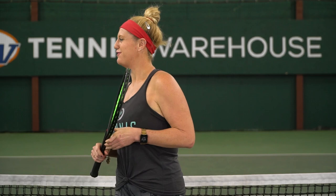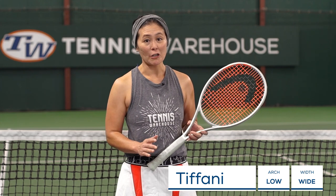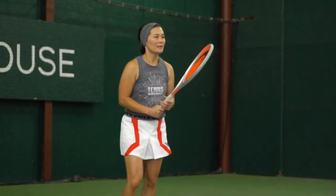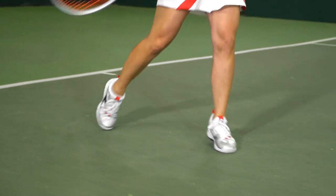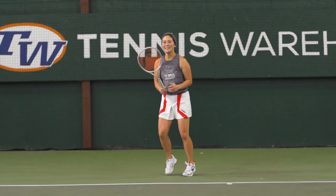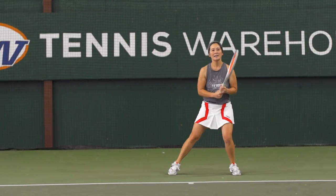How did these shoes work for your feet, Tiffany? The fit might have been a little bit narrower, but it was still plenty wide for my foot, so I had no issues there. Plenty of comfort right out of the box with no break-in. I too noticed that initially they were a little bit squeaky on the court as they settled in. The sound dissipated as well, and the traction initially was really sticky for me. As I wore down the outsoles a little bit, I was getting more give, to the point where I was feeling a little bit quicker in and out of my shots and transitioning a little bit better.